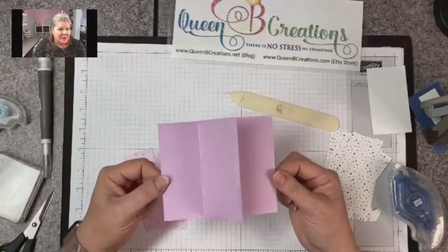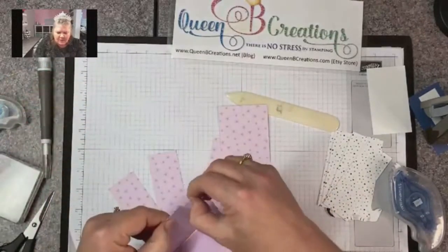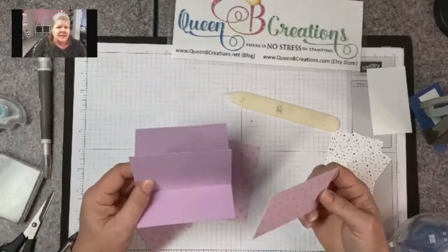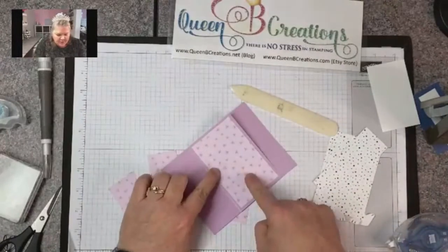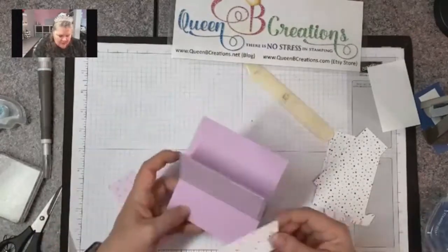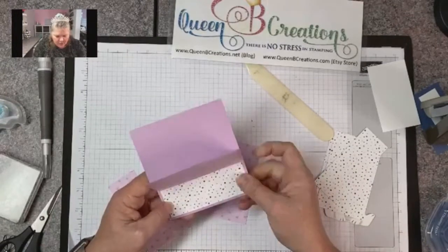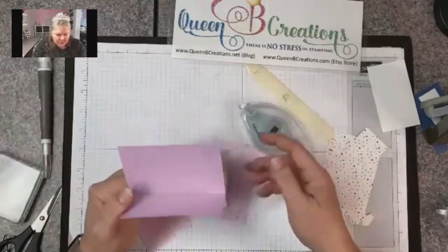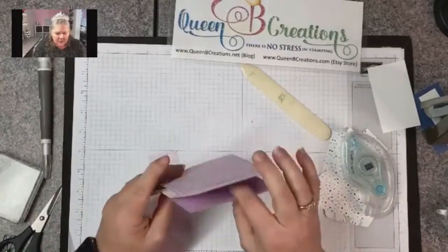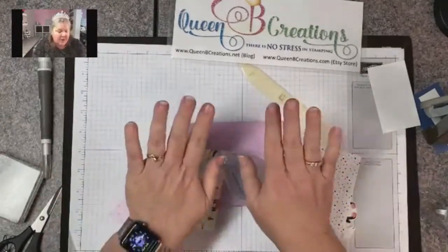For the last one I leave it in place — and there's our pinwheel. That was our hardest part and it wasn't even hard! Then I take my designer series paper, alternate them, and decorate one on each side. Since I put the fresh freesia one there, I'll do the polka dots on this side so it's complementary. I don't need seal plus for these layers since they aren't getting movement — switch to regular seal for the layers, it's more cost efficient.